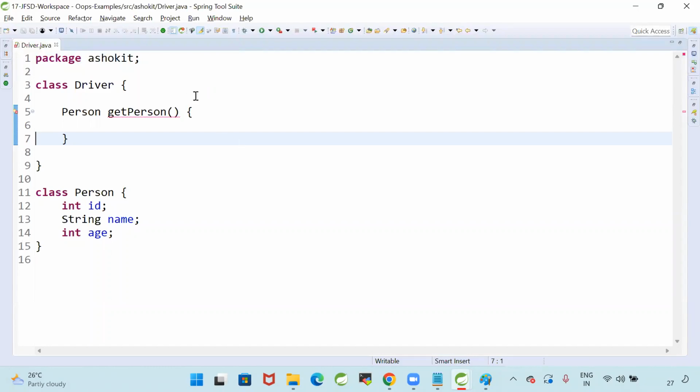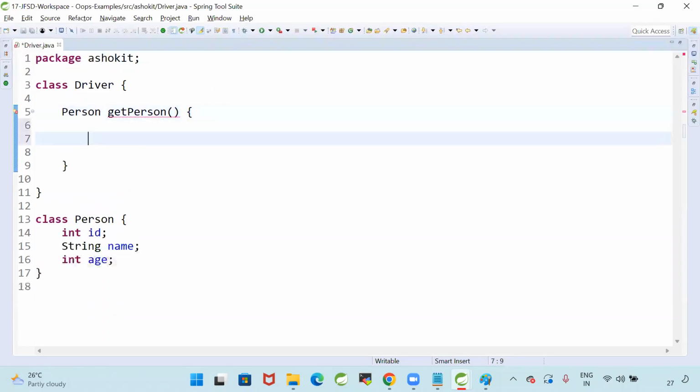Getting it? People's faces are looking dull. Now you understand why people drop from Java once OOPS started? I told you one story. People will join Java, and once OOPS started, half of the strength will drop. Why? Because of array, class, variable, method, object, parameter, return type.